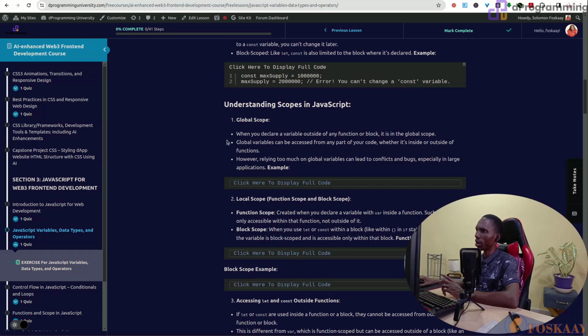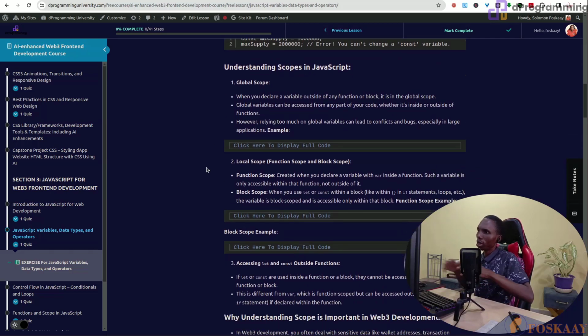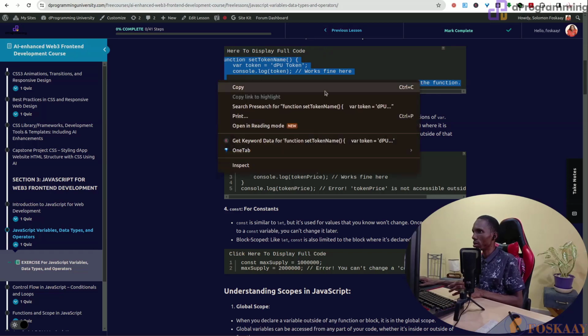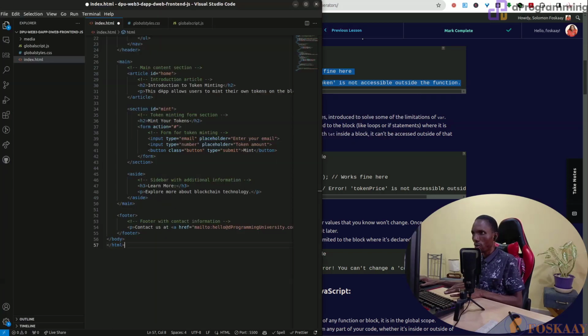Understanding scope in JavaScript. Now, in JavaScript, there is something we call scope. Like you have learned from here, once we declare here, outside of this we couldn't see it working. Now let's take one of these up and use it. Go back here.